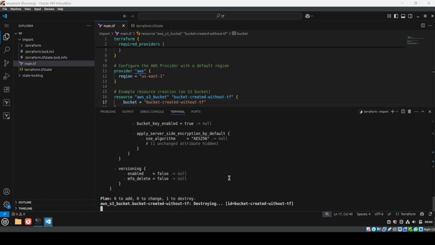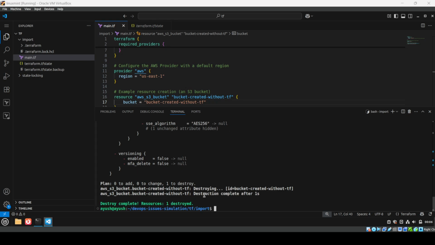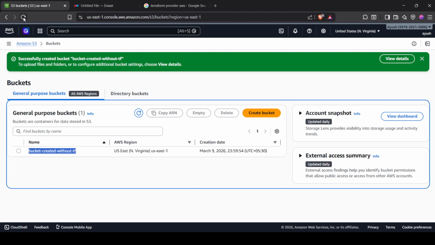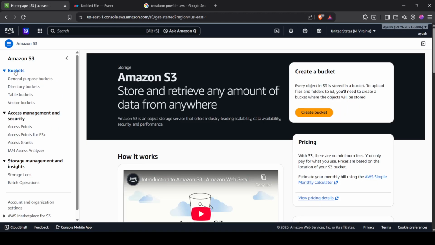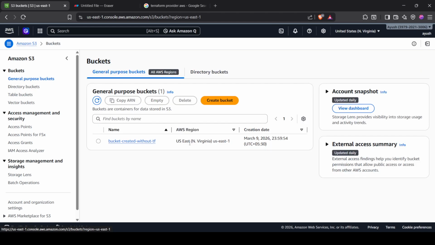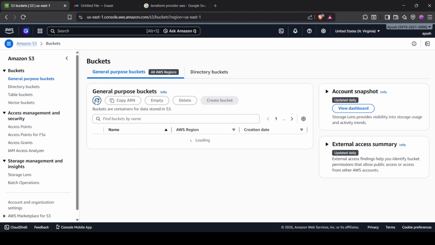You can see one to destroy, and it is destroying. Destroy is completed. Now if I refresh this browser, in the bucket section, general purpose buckets, and reload it, there is no bucket.